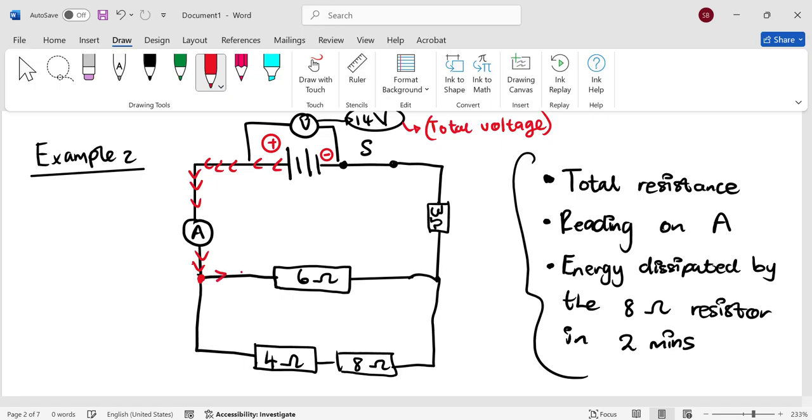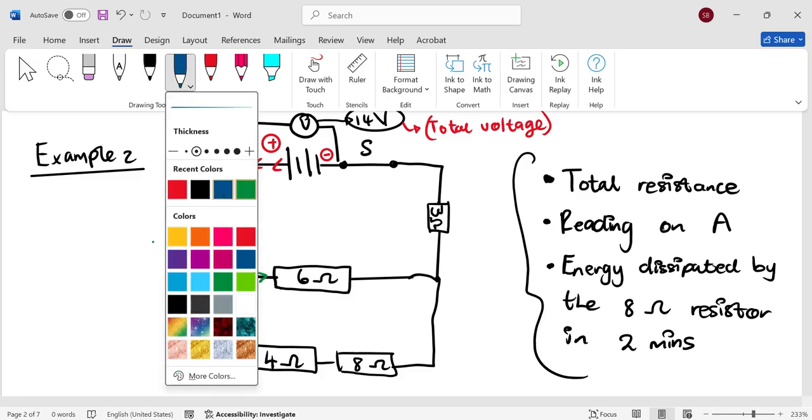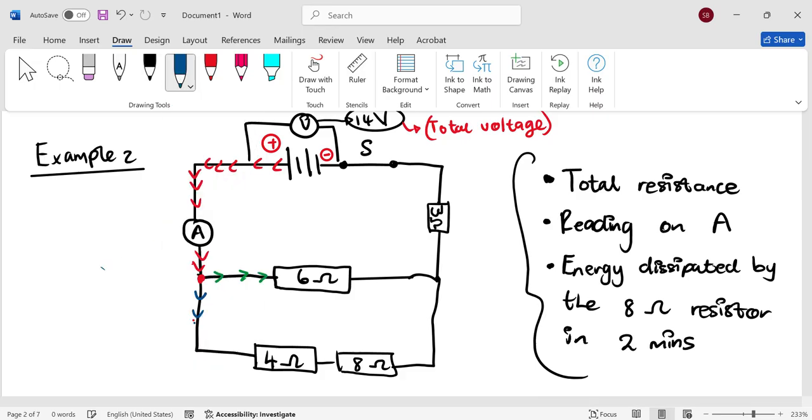So my current will move in this direction, and there's going to be current that also moves in. In fact, let me use different colors for those currents, just so you can get an understanding. There's going to be current flowing in that direction, and there's going to be current flowing in this direction, right? Just like that, and there's going to be current flowing in this direction, like that.